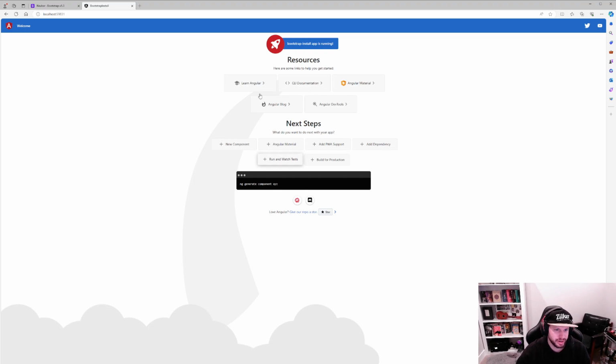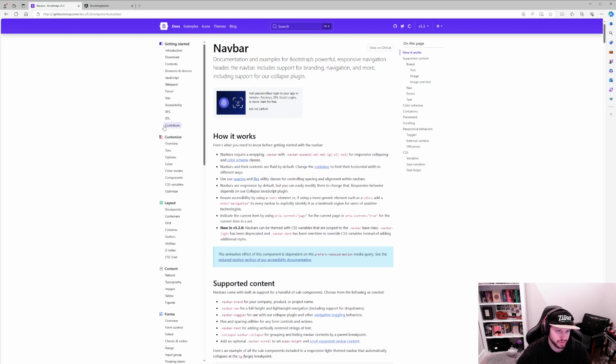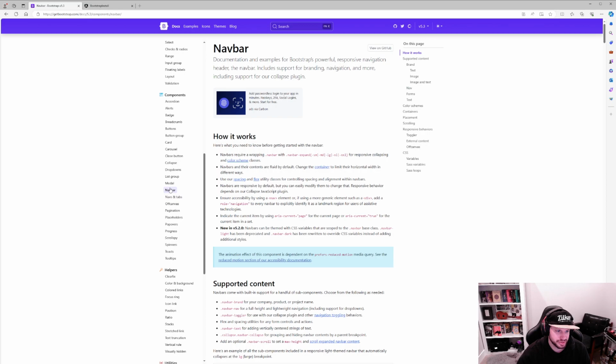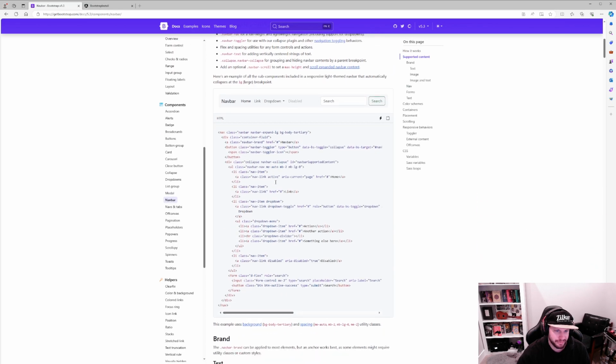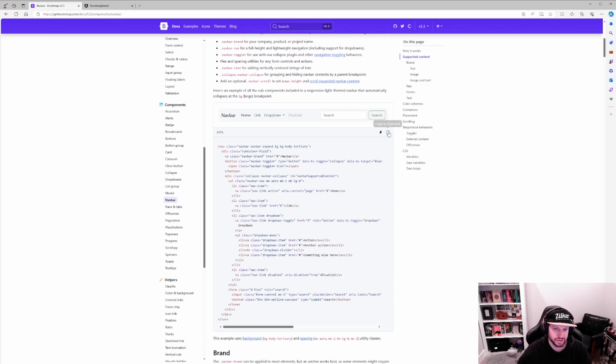So our app is running correctly. You can see I have Bootstrap pulled up over here. If you're interested in getting here, you just Google it. Make sure you've got the right version up here. So let's scroll down into components and navbar. I just knew I wanted to use the navbar. I like to make sure that it's got a dropdown in there, because that's what usually gives me grief when doing Bootstrap. Search, so just a lot of different components, more than just your standard navbar. Make sure that you've got enough in there to prove that it works.